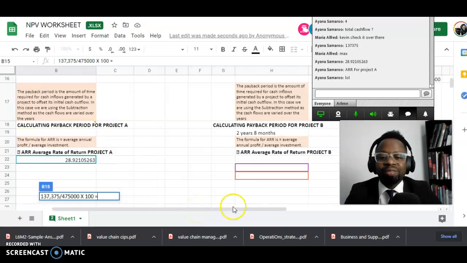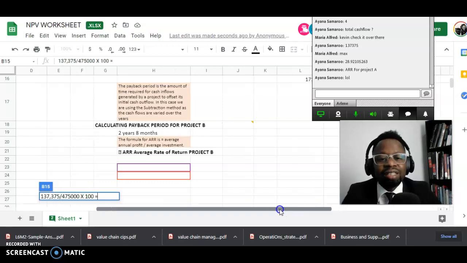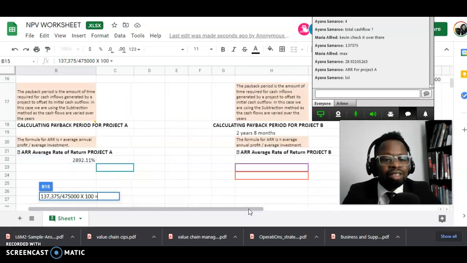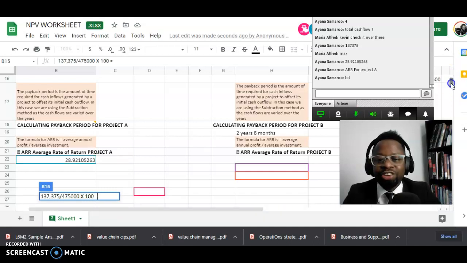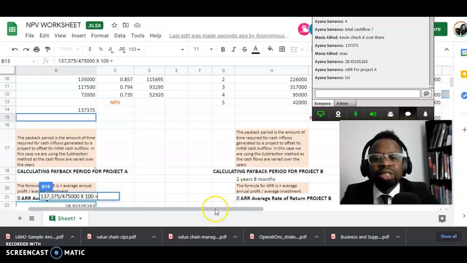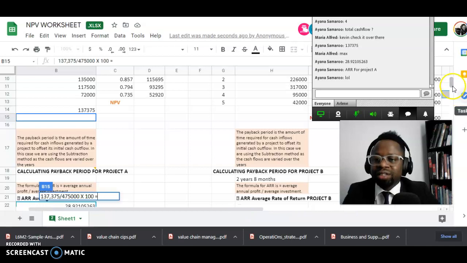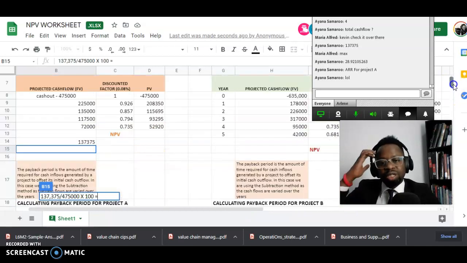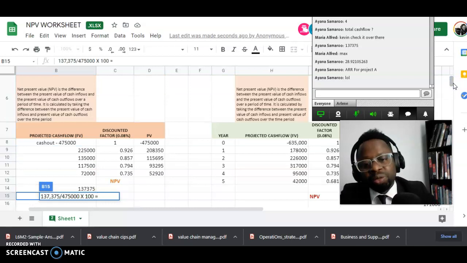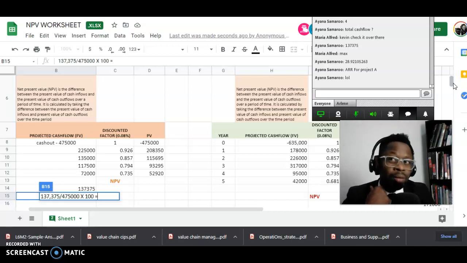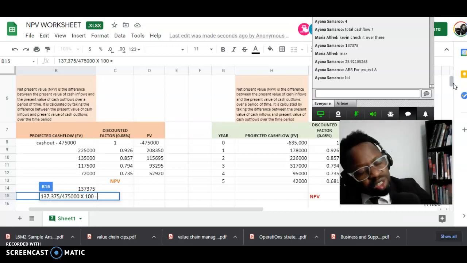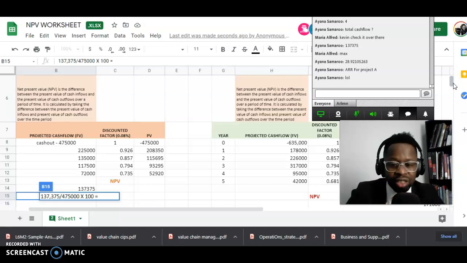What's going on with my other team? I'll bring some troops over to help you all. Ayana, you hearing me? Could you move over to group B for me? I'm not sure what's going on. Can you tally for me? And you could probably compare with what they have. Tally for me year 1 to 4. Do the same thing for me. So you add year 1 to 4 and come up with an average. We have to do this twice because we want to compare with the other project. Tell me what you got. What percentage you got.